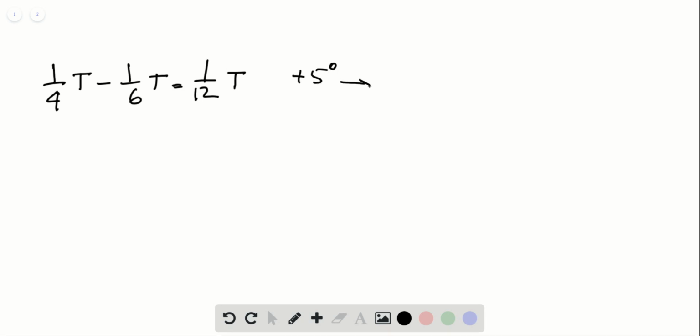So that means it takes 1/4 T minus 1/6 of T, which is equal to 1/12 of T, to change the position from plus 5 degree to 0 degree. So due to the symmetric nature of the cosine function, it will also take 1/12 time period for the position to change from 0 to -5.